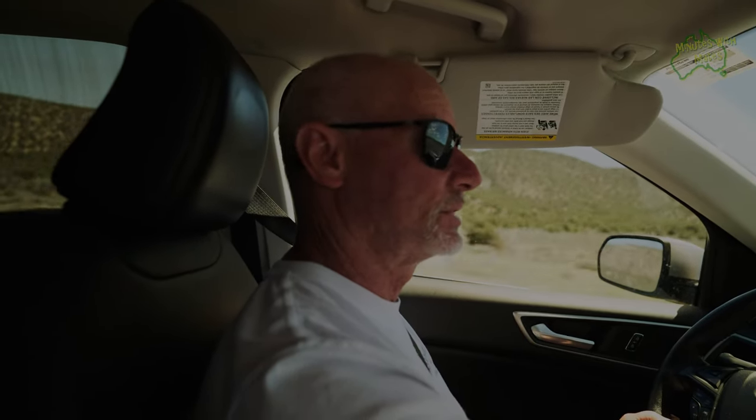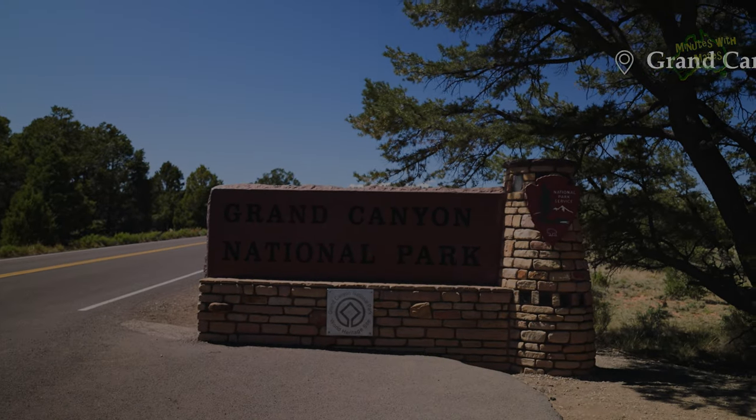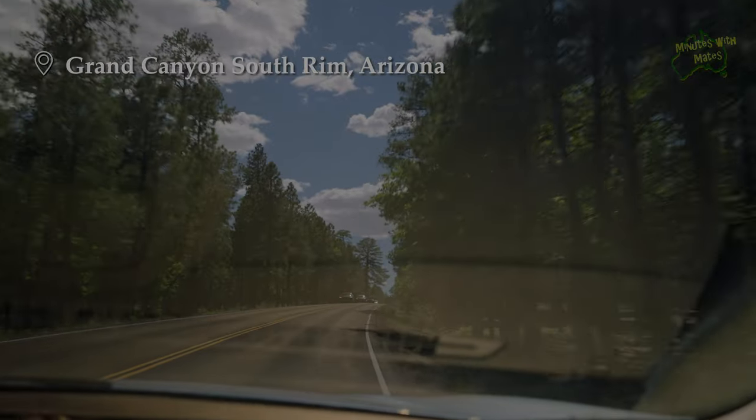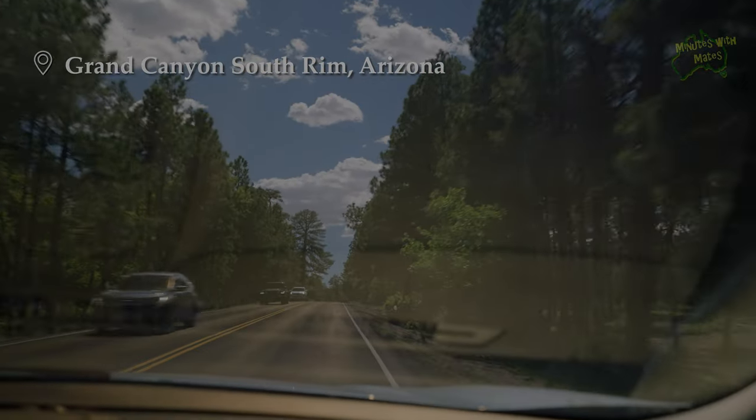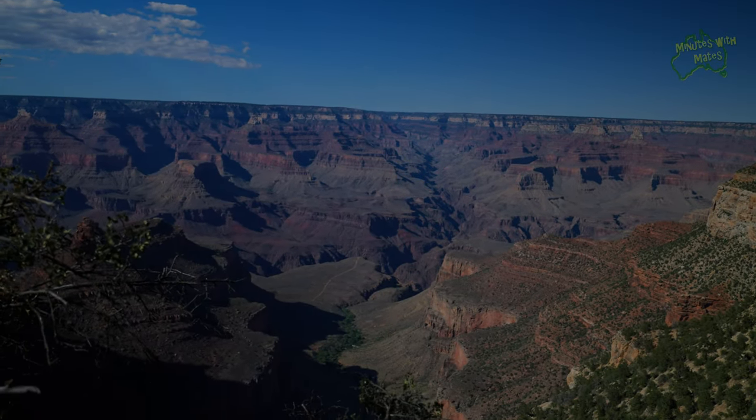It's just gone two o'clock. As we cross the border into Arizona, the clocks change, so you gain an hour, which is cool. It feels like I've been driving for four or five hours through the same landscape — it's really an unchanging landscape. The last bit getting into the Grand Canyon has just been really repetitive, really open desert. Finally, we reached the Grand Canyon National Park, but we still had another 60 kilometres to go before reaching our destination, and the heat was really intense. It is amazing how the heat affects your mental outlook — it was draining.